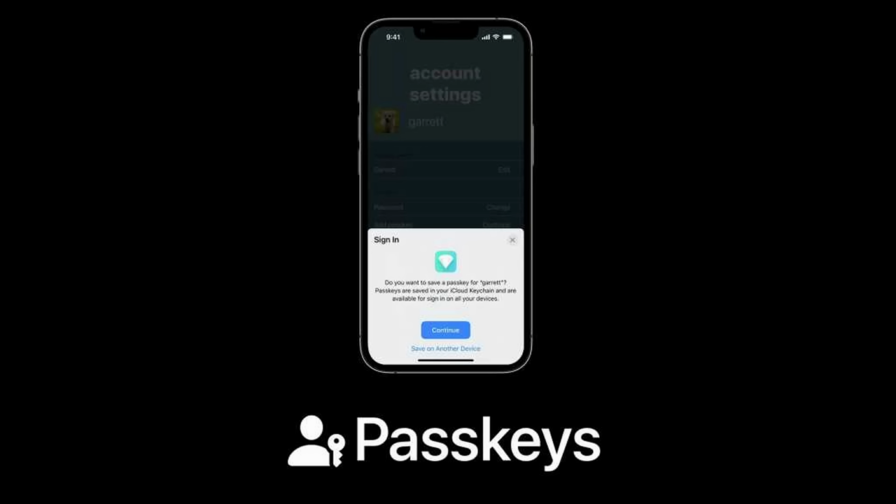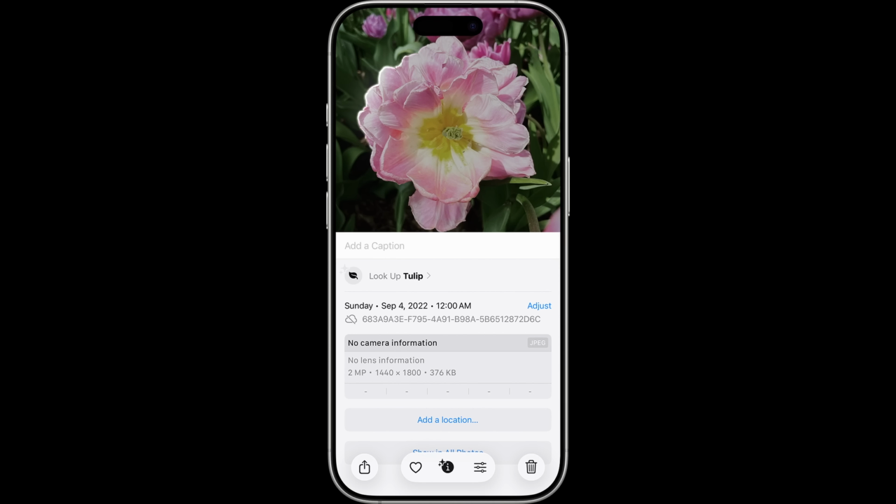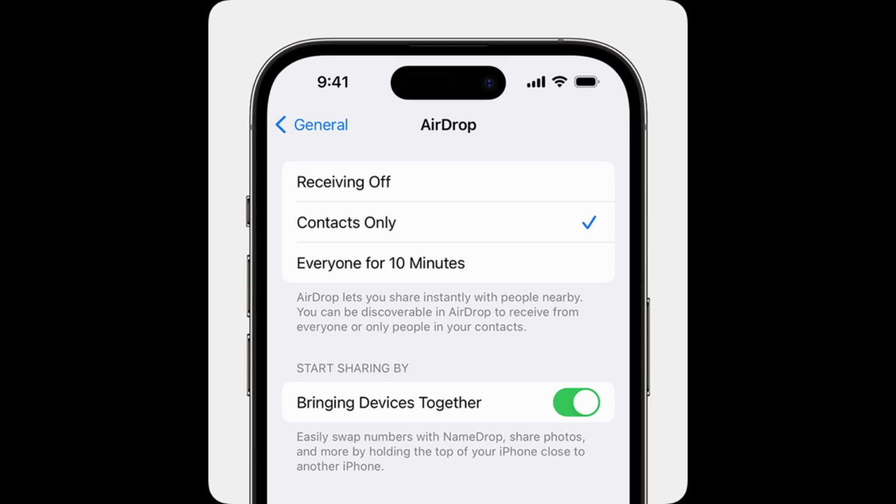Apple also introduced passkeys as a more secure alternative to passwords. Live Text and Visual Look Up were improved, allowing users to interact with text and subjects in images more easily. This was also the update which made AirDrop default to contacts only after 10 minutes, so that you could no longer send memes to everyone around you, unfortunately.